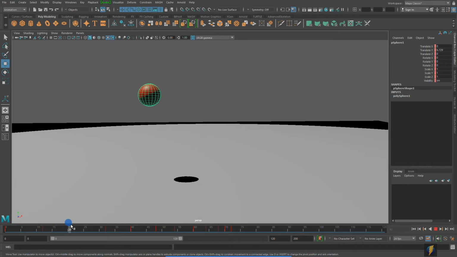Currently, it's bouncing in place, but I'm going to take it, let's say, to frame, we could try frame 90, perhaps, or maybe frame 85. We'll play around with this. And I'm going to move the ball over here. So it's going to bounce consecutively, boom, boom, boom, and then it's going to come to a settle, approximately here, let's say. So I'm going to set a key on it by pressing S.